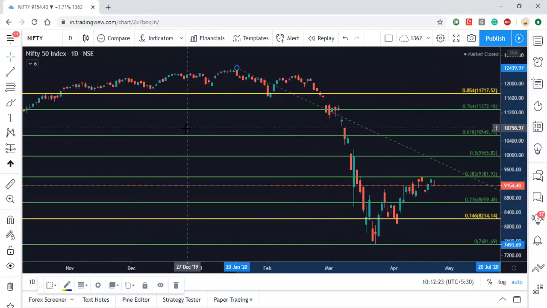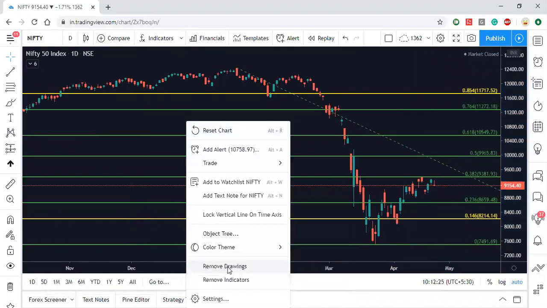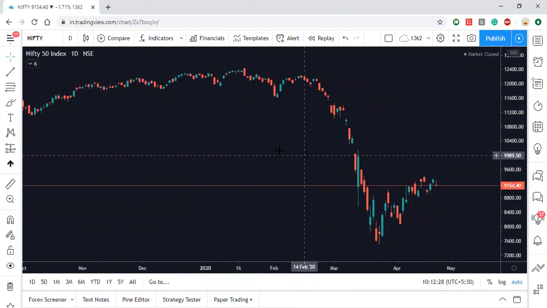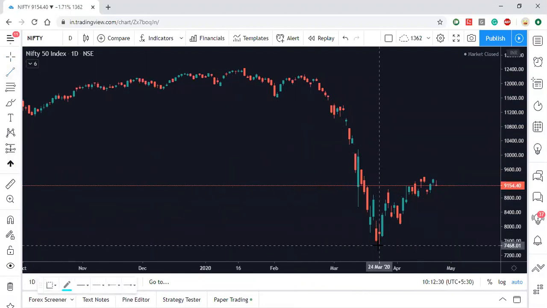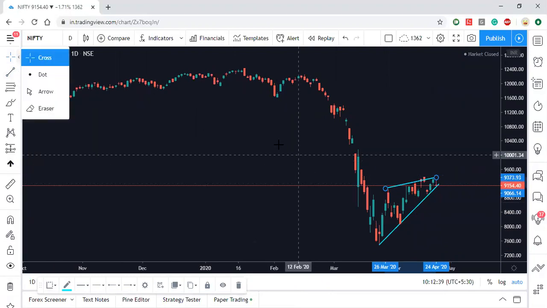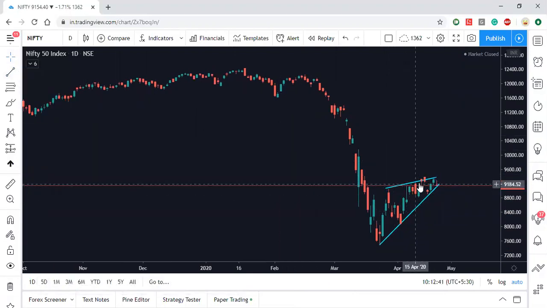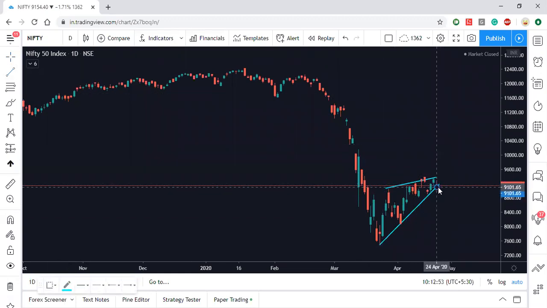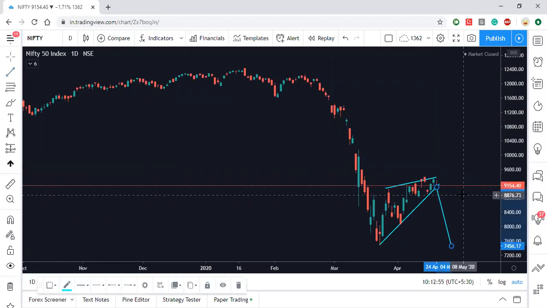Now, if you go into a daily chart, what we see here is that on one side, the lows are actually getting higher. On the other side, the market is kind of coming together. The highs and the lows, the distance between them is actually reducing, right? So there should ideally be a breakout on one side. Now, normally when we see a pattern like this, we do see a downward breakout. So that's what is actually expected.